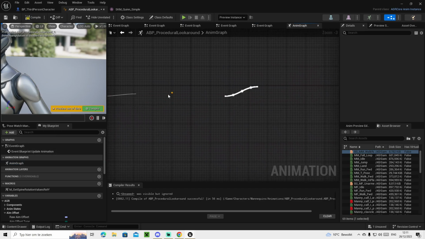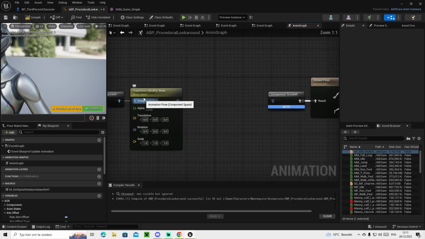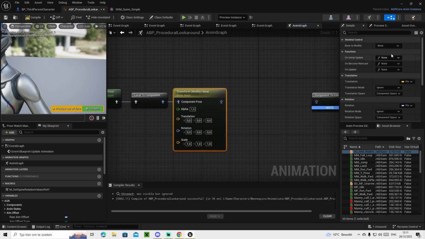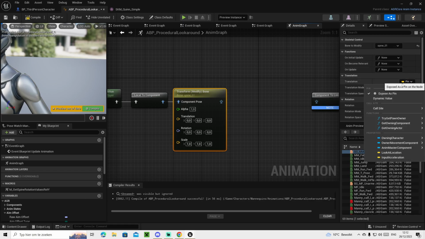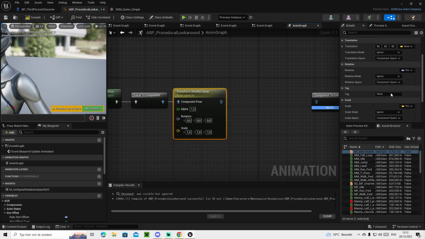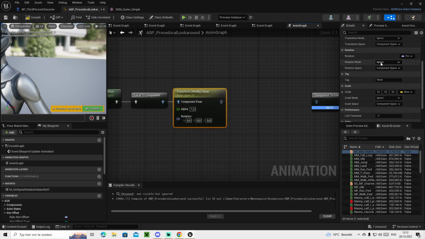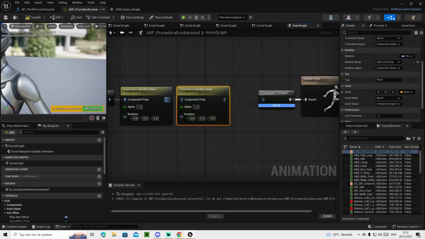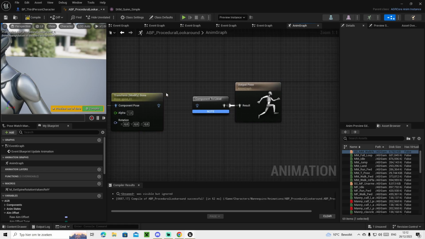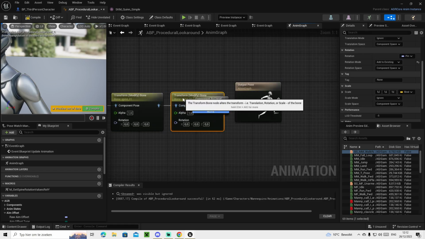Let's just copy this. Actually, let's set up 1 and then we can just change the bone. So we're going to be setting it to spine 01. Get rid of the translation pin. Let's get rid of the scale pin. For the rotation, it's going to be add to existing in component space, like so. We're just going to be copying this 7 times. So 1, 2, 3.